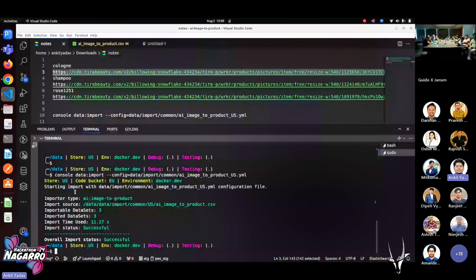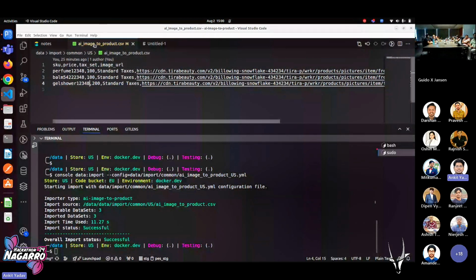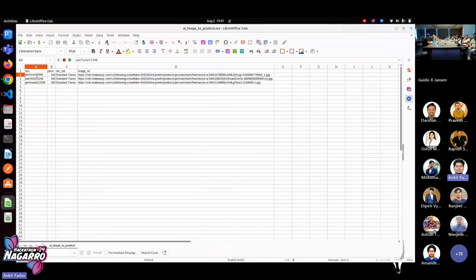I have imported that CSV file, and now these three products. Let me copy the names into SQLs.